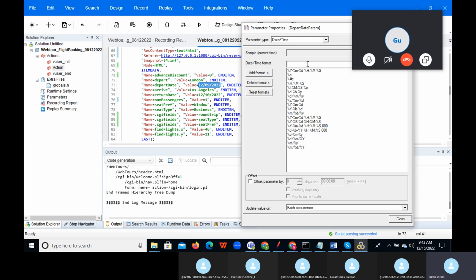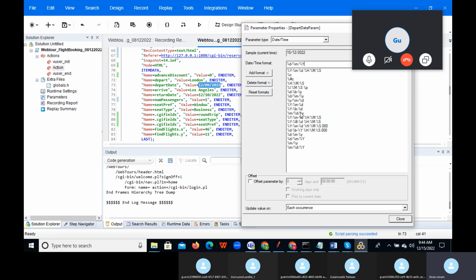Maybe you want the format DMY, you can give percentage d, slash, percentage m, again slash and percentage y. Now you can observe date, month, year is coming. So if you want any format, editing is also possible here. Depending on your requirement, you can select anything.